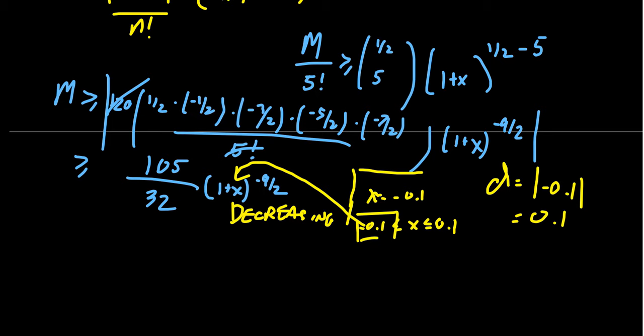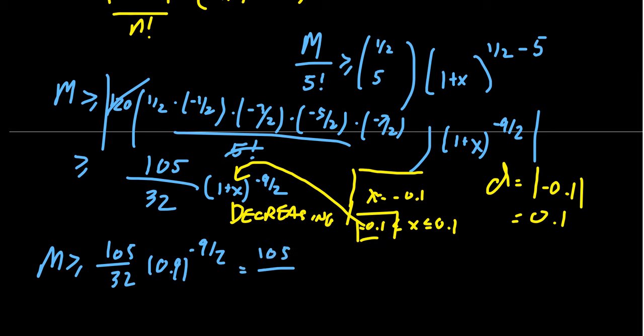And so when we do that, m needs to be greater than or equal to 105 over 32. And then when you plug in the negative 0.1, you're going to get this 0.9 to the negative 9 halves power, like so. And so again, this thing would look like 105 over 32 times the square root of 0.9 to the negative 9. So I'm actually going to put it in the denominator. That's going to be raised to the ninth power. So we have somewhat of an issue right here, right? Because if we can compute the square root of 0.9, why are we doing this whole exercise, right? So we're going to have to think of a sort of clever way of getting around this situation.